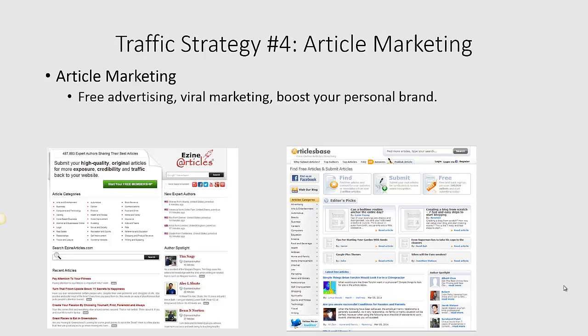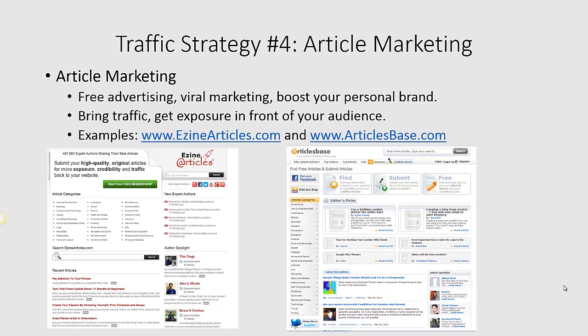You create a really good, high quality article, you put it on one of these 2 sites, there's several more out there as well, and in the resource box, the About the Author section, you place a link back to your website. It's a really good way to drum up some possible business and exposure. They bring you traffic and you get exposure in front of your targeted audience. It's a great way to go. And the key part to article marketing is to create really good, high quality articles with the title being the keyword phrase that you're trying to go after. That's a really good tip. 2 examples of great article sites to leverage and use: ezinearticles.com and articlesbase.com.